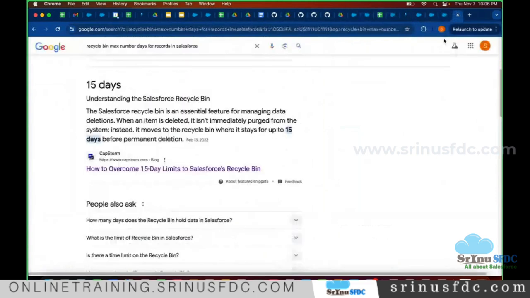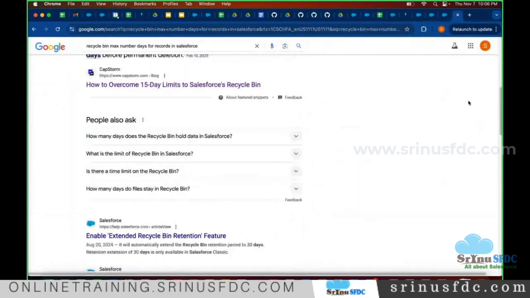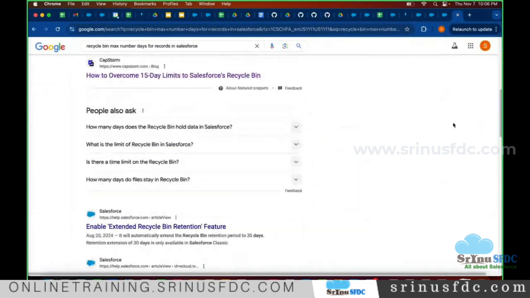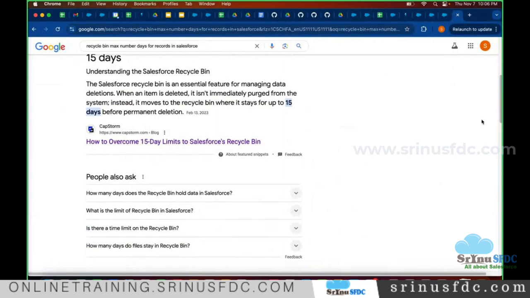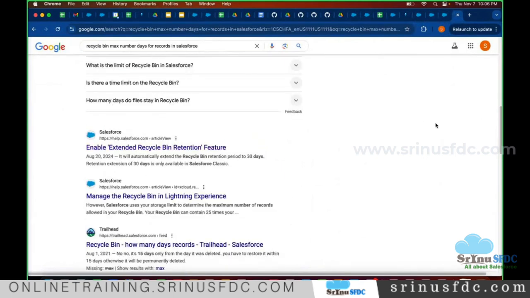So for other concepts you can refer to blogs, and obviously you can see when that blog post was posted. But for this, we have to trust the official Salesforce more.